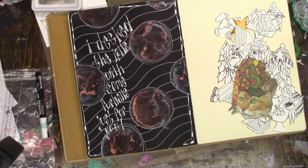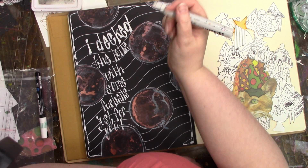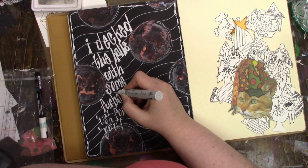I decided to thicken the letters in my quote, and I'm using a chalk marker. They're new to me, but I thought I would try it because they were a good price, so much cheaper than Posca paint pens, and I haven't had luck trying to find other types of paint pens that come in really nice colors but also work well.